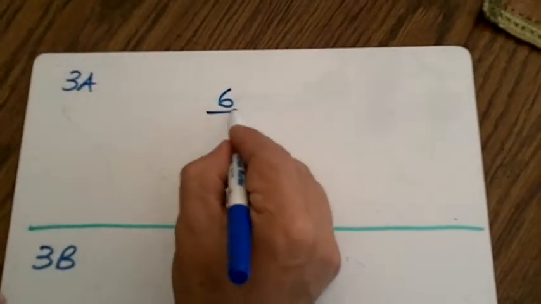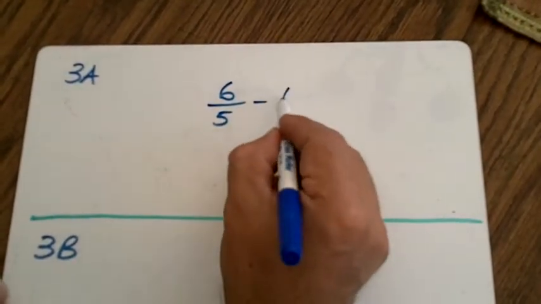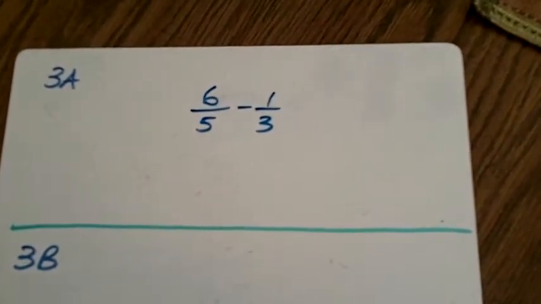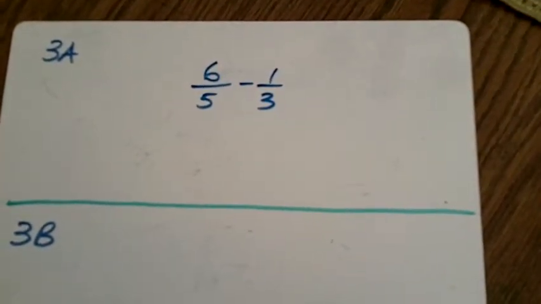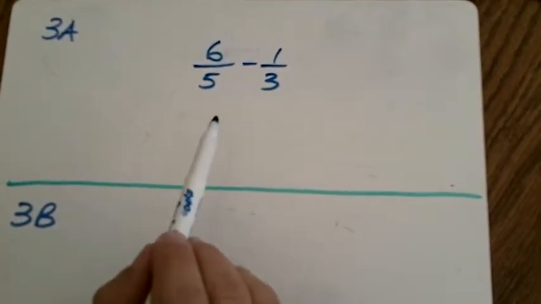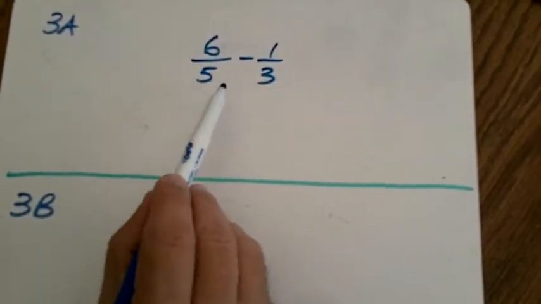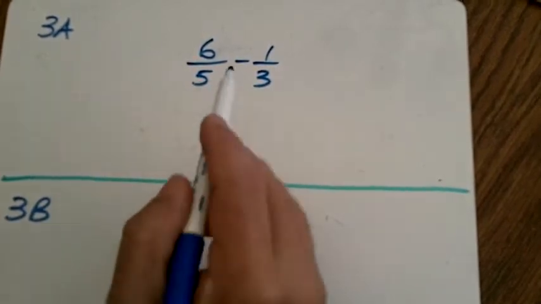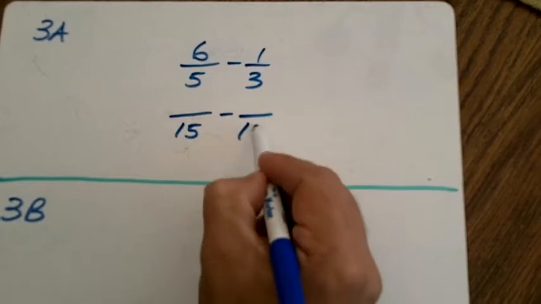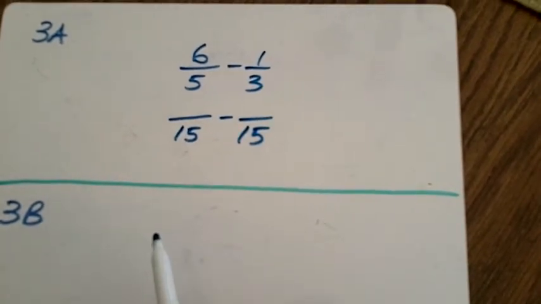Okay, next we're going to have an issue because our denominators are no longer the same. So we have to find a common denominator, and the best way to go is the least common denominator. If you can't figure one out that these two numbers go into evenly, one good way to do it is just multiply them together, which will always work. It just may not be your least one, but in this case it is.